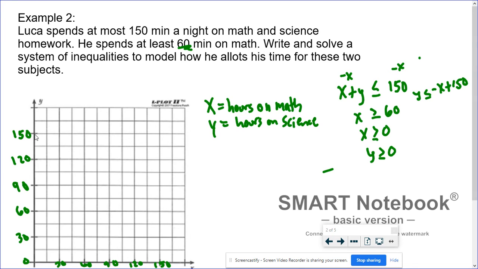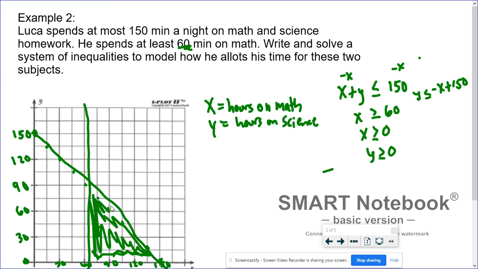All right, so 150 is your y-intercept for that first equation, and then the slope is -1, meaning you're going to go all the way down and end up here. It is a solid line, so I'm going to do a solid line. All right, x is greater than or equal to 60. That's a vertical line through 60. And then x is greater than or equal to 0, and y is greater than or equal to 0. So you have a vertical line here also shading to the right, so that's kind of negligible, but you also have the one here where you end up just shading in between here.